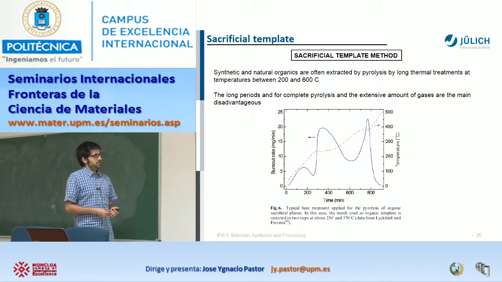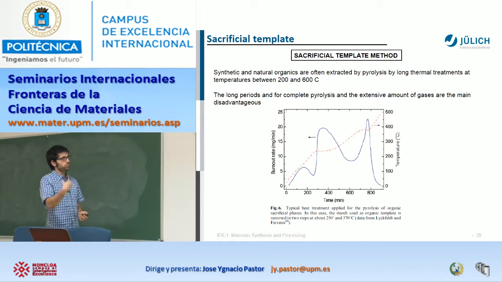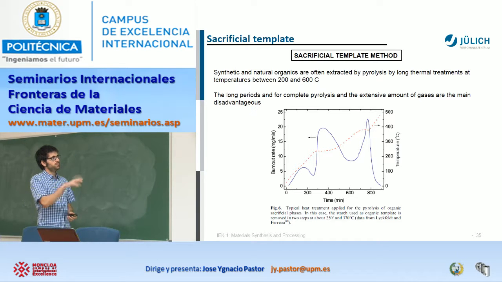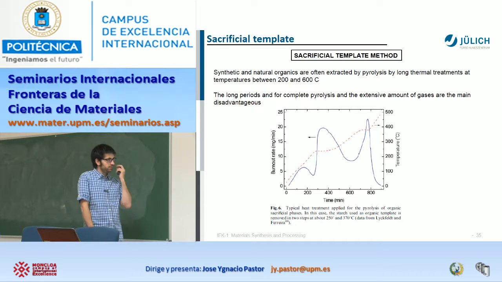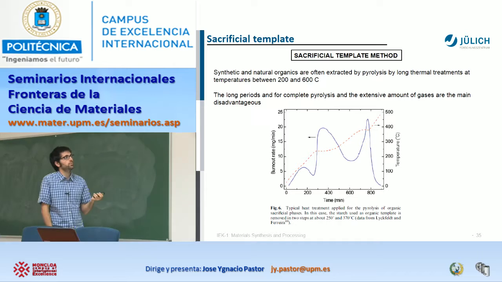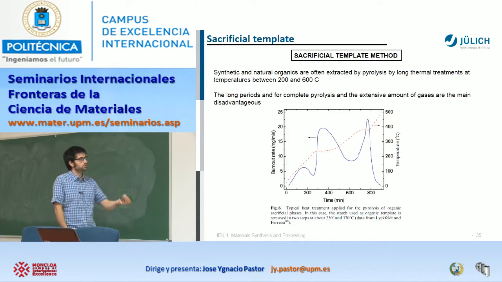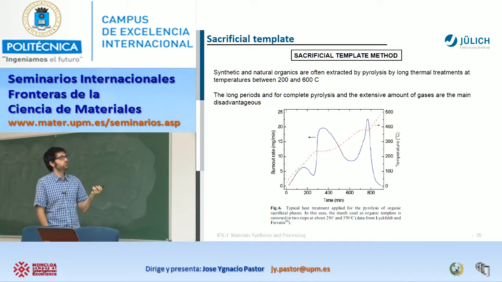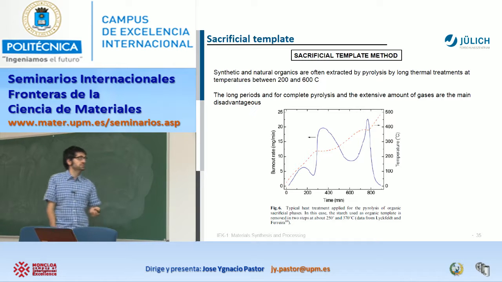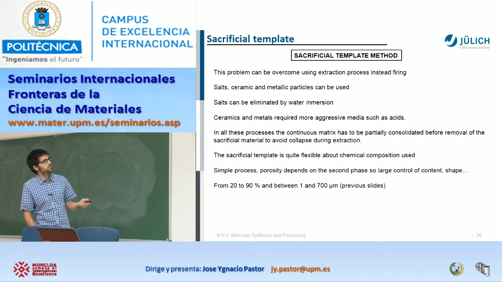Again, like in the first method, we need to extract or remove these templates, these particles that we have incorporated. The typical way is to eliminate them by firing, normally at this temperature, because the components that we add have a low melting point. But, and this is important, like in the other method, since we are removing material, it should be done with low heating rates, because if not, our material will crack. For that reason it always takes long periods, and it is one of the main disadvantages.